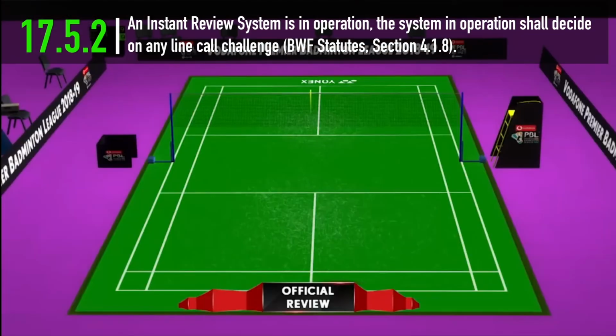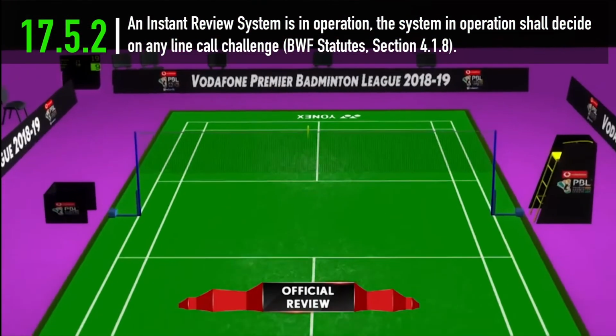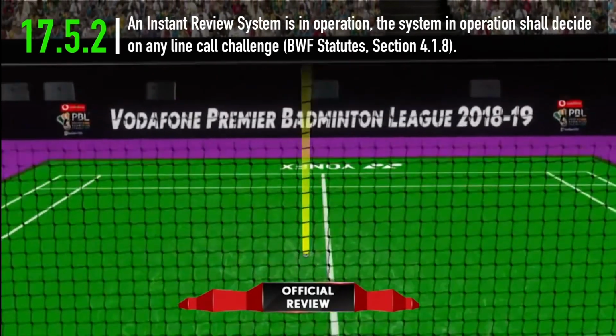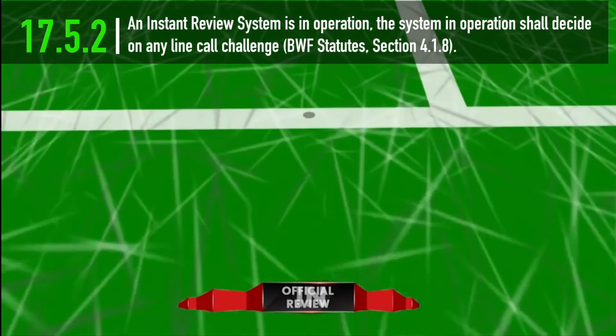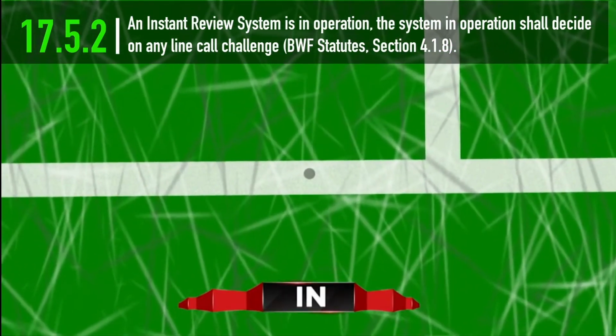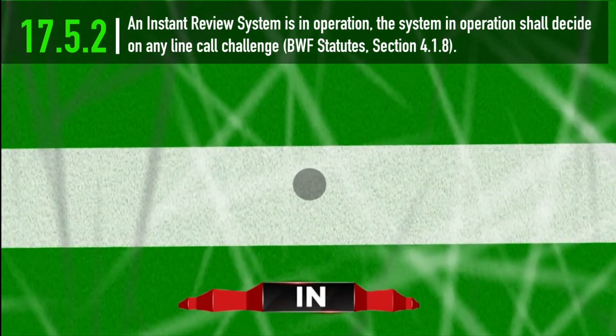Where an instant review system is in operation, the system shall decide on any line call challenge. Refer to BWF Statutes section 4.1.8.